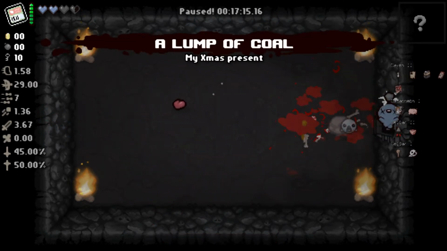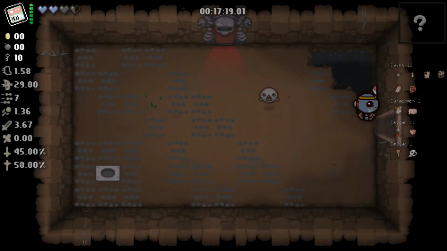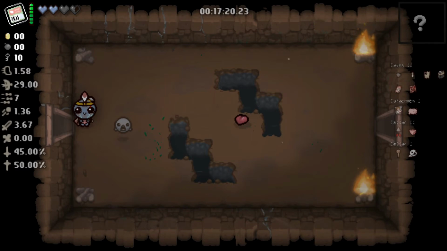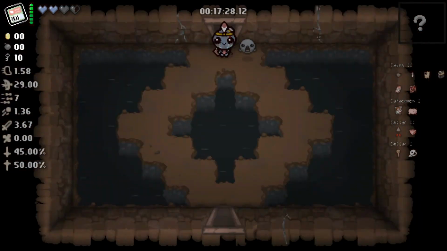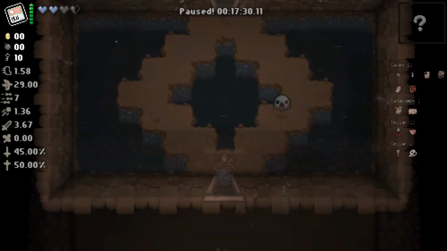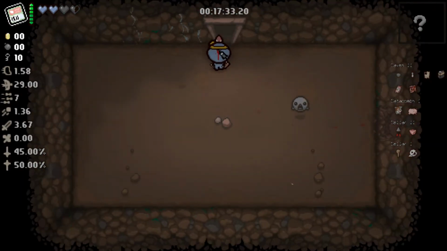Bumper call, sure, whatever. We don't have any money, we don't have any bombs. Do we keep store credit or do we keep Jar of Flies? Our damage is not very good. Oh wait, I'm going the wrong way.